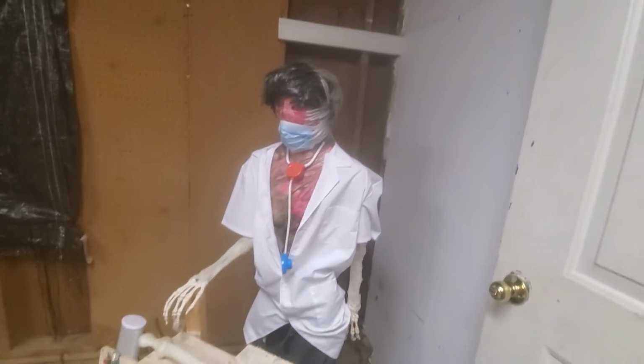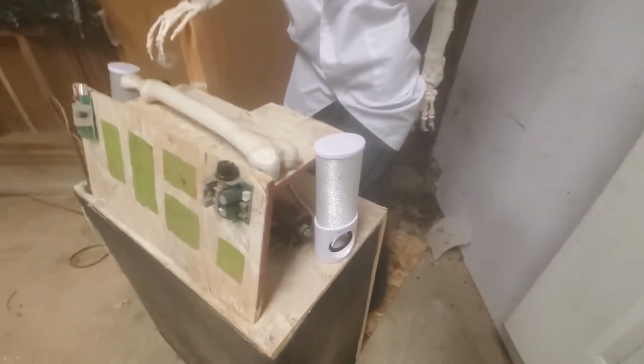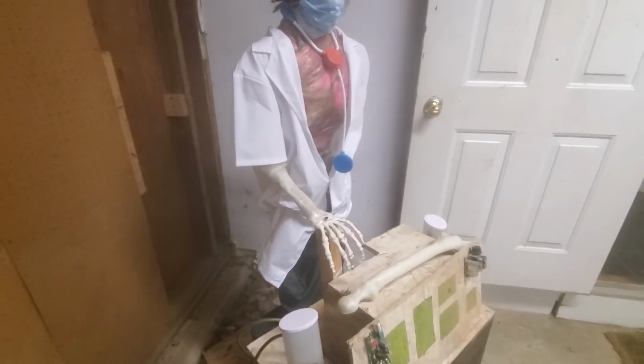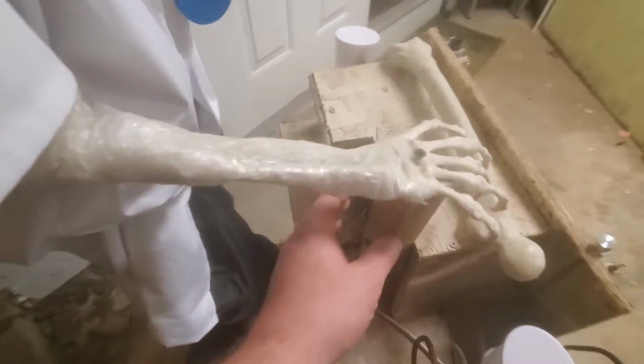Okay, so the first guy here is the mad scientist, and these are his speakers here. He usually talks, but I didn't have him talking because he used to give directions around the haunted house, but they're for last year's haunted house, so I'd have to redo the audio. So we just ran him silent. There was plenty of sounds going on that we actually didn't need him saying anything. And he just works basically.